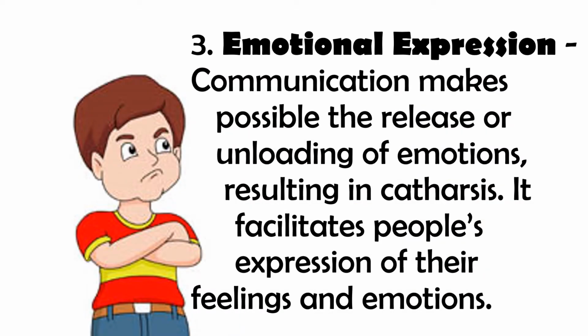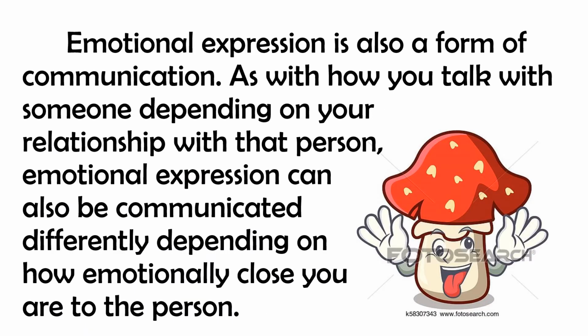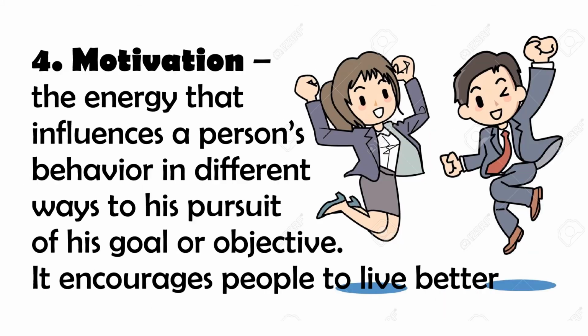Number 3, emotional expression. Communication makes possible the release or unloading of emotions, resulting in catharsis. It facilitates people's expression of their feelings and emotion. Emotional expression is also a form of communication, as with how you talk with someone depending on your relationship with that person. Emotional expression can also be communicated differently depending on how emotionally close you are to the person.